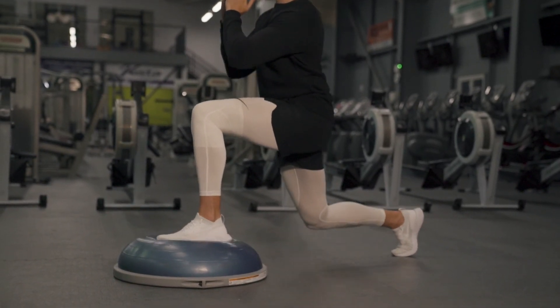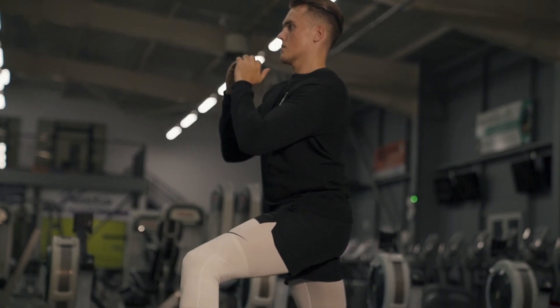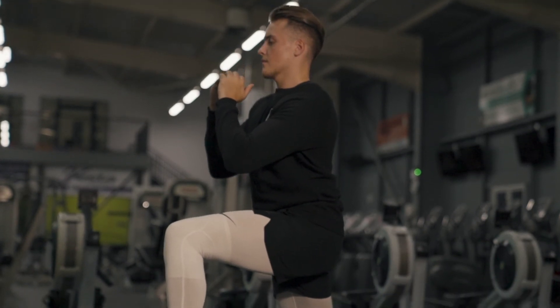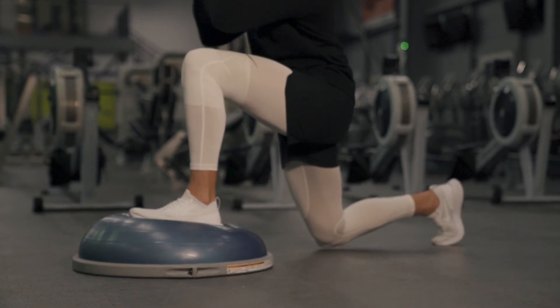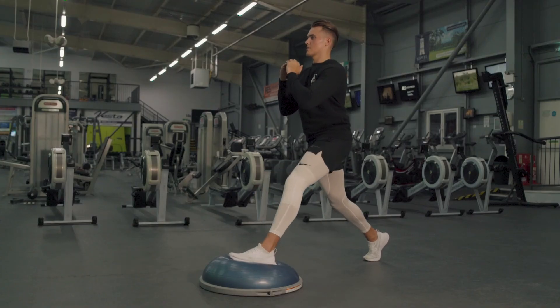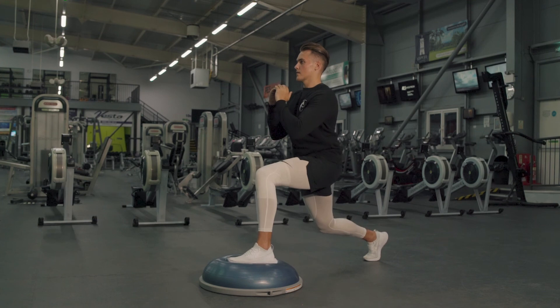Similar to before, we're pushing the hips forward, tensing the abs, trying to keep the knee directly above the ankle. The reason we're not pushing the knee past the foot is to provide less pressure through the knee — normally this isn't necessarily a bad thing, but due to pain I want to go for a bigger stride and load the hamstrings until my quads feel a little bit stronger.